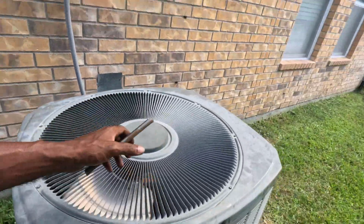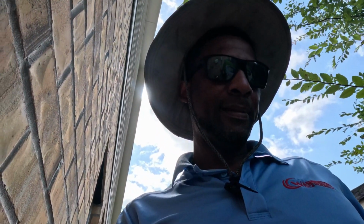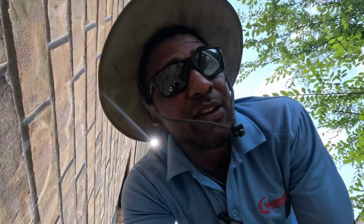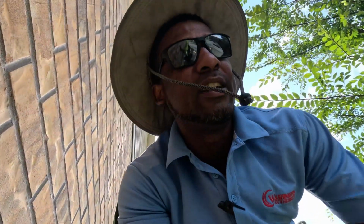This R22 system. A while back, somebody replaced the evaporator coil and still have the 410 TXV. This unit is still cooling, but we don't have the right TXV. Like I said, it's cooling, but it's not cooling as well as it should. So we're gonna go ahead and upgrade this now.